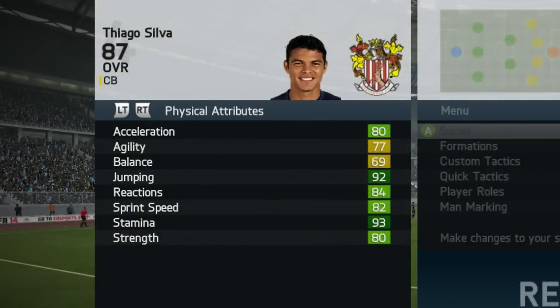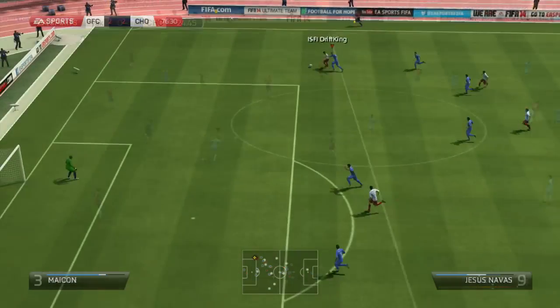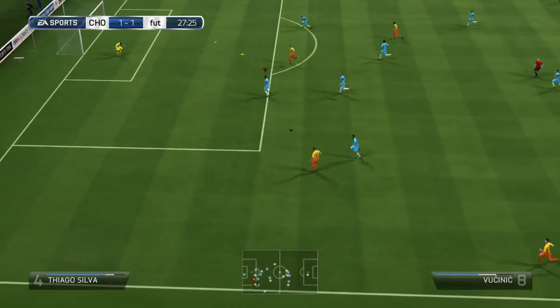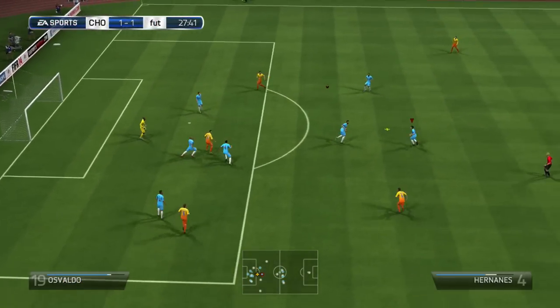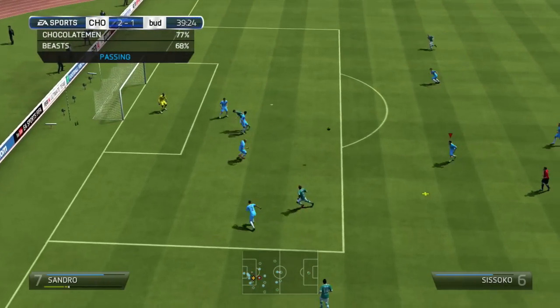Now, the other important attribute on this page is his jumping, which is 92. And this guy is absolutely phenomenal at winning headers. You'll see him winning header after header after header. And this goes hand in hand with, I think, his heading accuracy, which is like 83 or something. So if you do get him in a set-piece situation, he's always very dangerous.